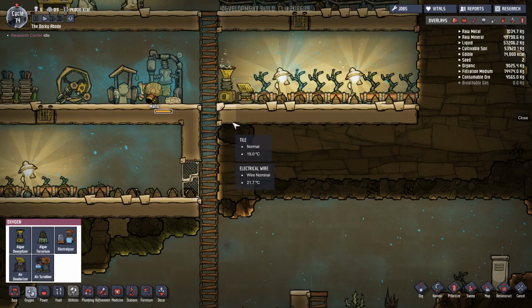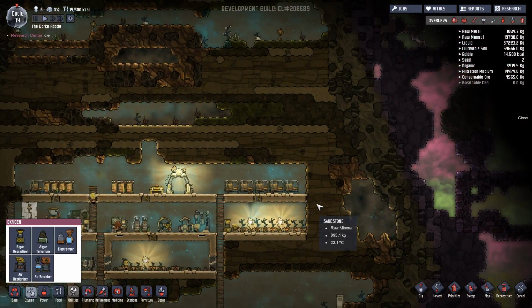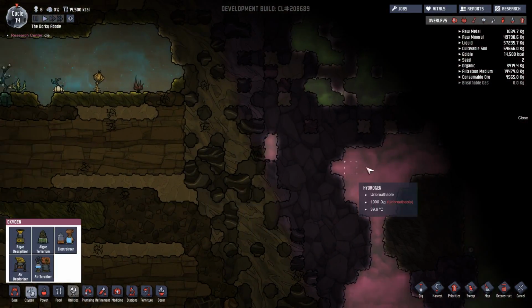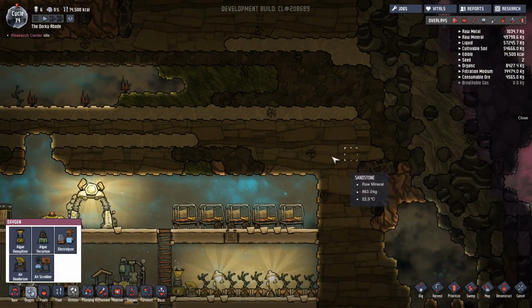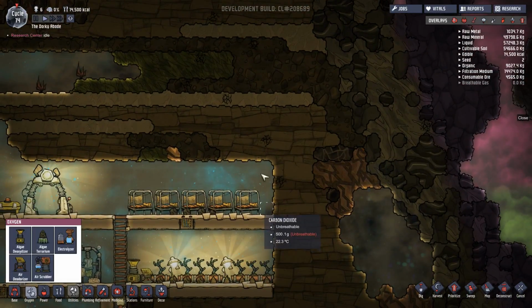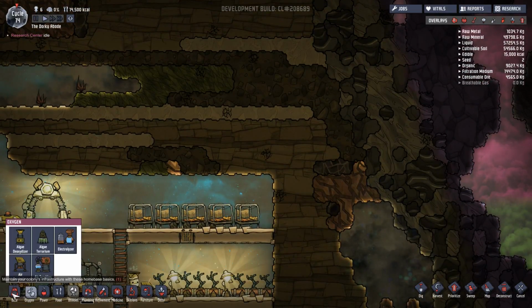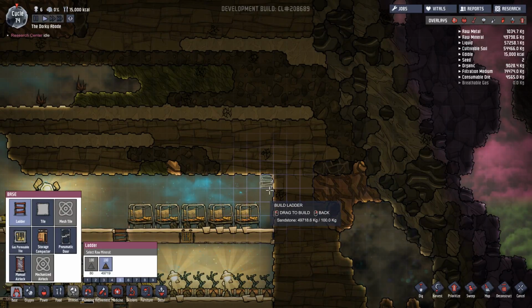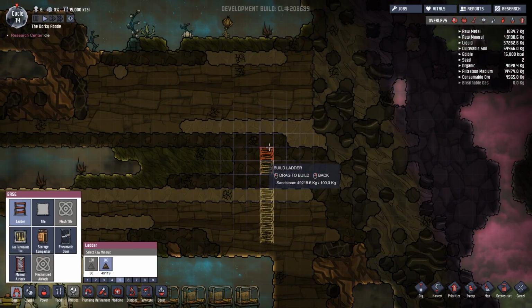I think what we're going to do is I'm going to build another little room. Do I want it off there? Or maybe do I want another room above? Because I think eventually we're going to use some of this hydrogen and make a hydrogen engine or something. So maybe that's up here. We go up here and we build some rooms up there. That might be a good plan. So we can start prepping for that, can't we? So rooms tend to be about 4 high, don't they?